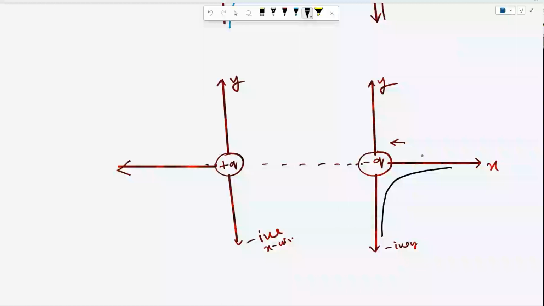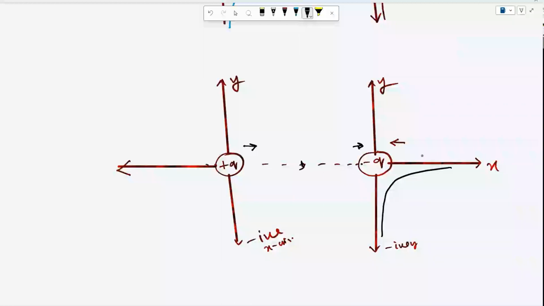What will happen at a point in between? Is its value 0 at the midpoint? No. Its value will gradually decrease. And this plus q will create electric field which is directed towards right. This one minus q directed towards left. But here it is close to the point plus q, so electric field will be directed this way. At this point what will happen? Minus q will attract, plus q will repel, minus q has greater action. So electric field at this point will be a positive quantity, and it will be directed towards right.